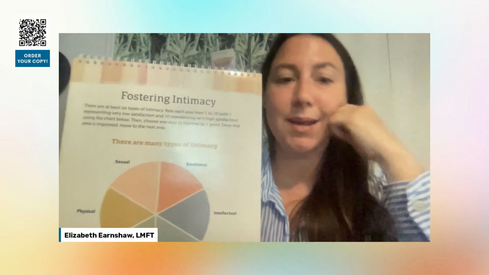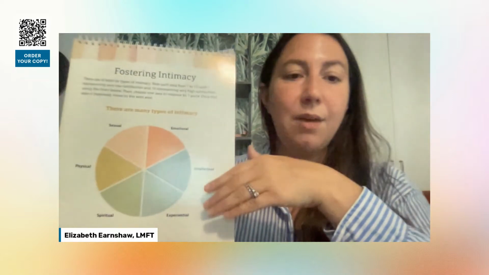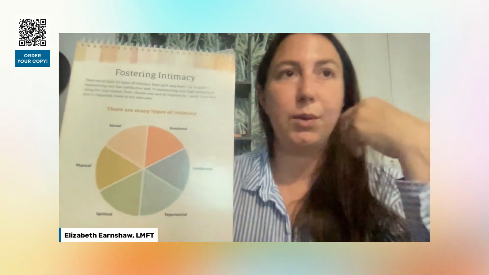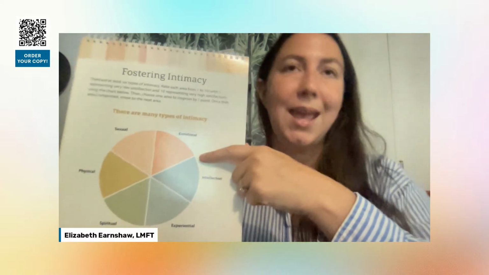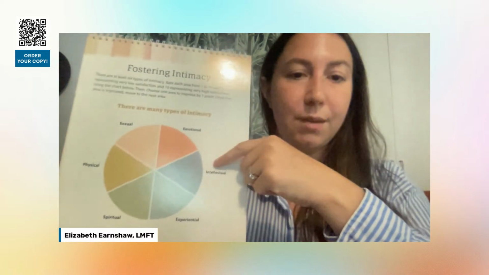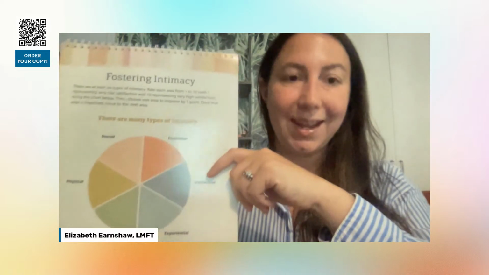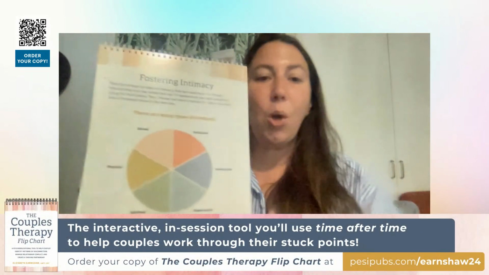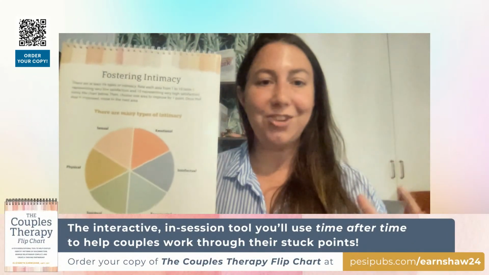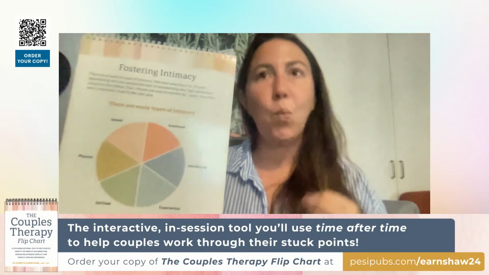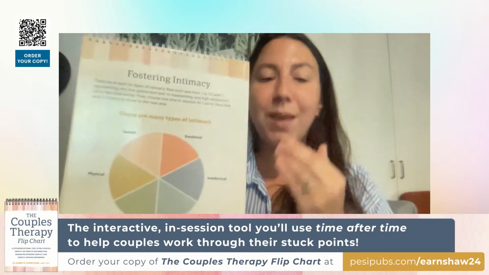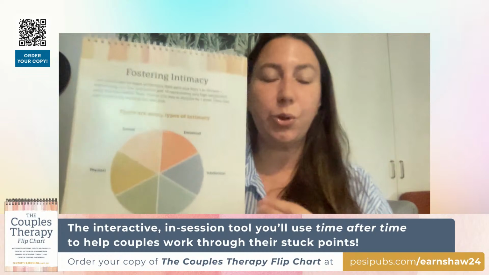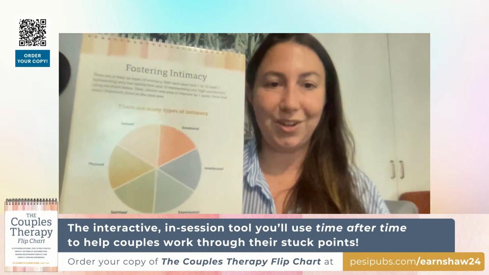So, for example, they might say, I feel in our relationship that we have really good experiential intimacy. We do fun things together, but I don't feel like we have emotional intimacy. And because of that, it's hard for me to be connected with you sexually. This, again, helps to open up the conversation so that it's not just about, we're not close, you don't care about me, but it's about pinpointing, this is where I feel close to you, this is where I don't feel close to you.